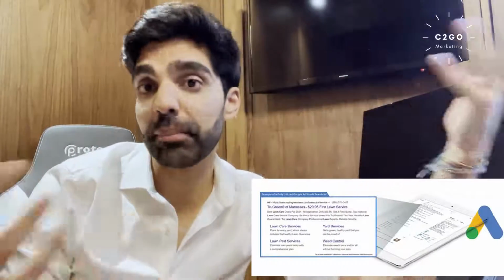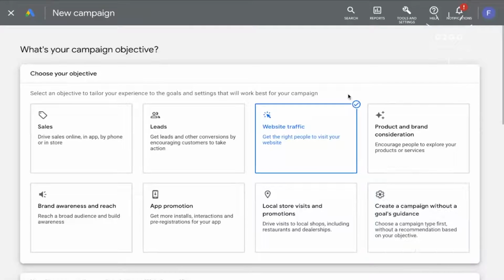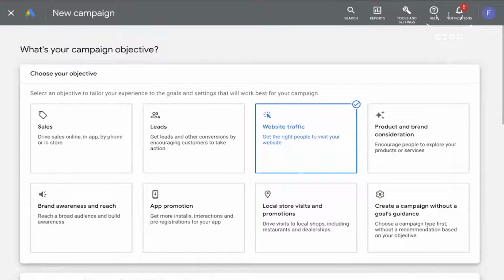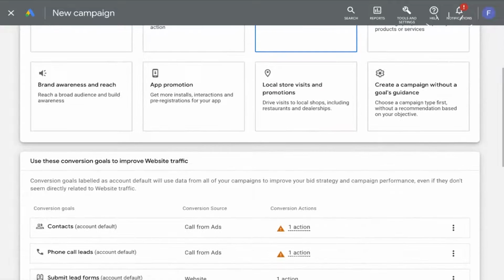Google search campaign. Now, the reason why I love the Google search campaign search ads is because of the flexibility that they have. I'm going to go over a current campaign that I'm working on with a client, but just to give you some perspective, if you set up a new campaign, there are so many different avenues that you can take here, whether you want to get conversions onto your website, whether you want to get phone calls, whether you want someone actually coming to the store. So there's a lot that you can do with this.